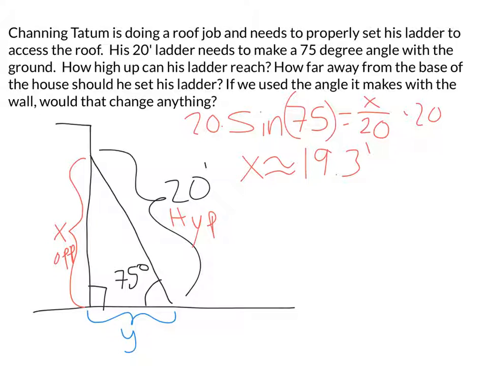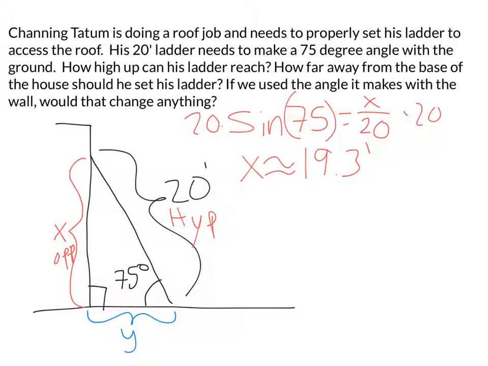Wonderful. Okay, next, we want to know how far away he should have it placed. Well, we got a couple ways of going about this at this point. We know our height of the ladder is going to be 19.3 feet. We could use Pythagorean theorem, but I am going to keep getting tricky with it because I don't like using values that I've just figured out and I have rounded, because then my answer becomes less and less accurate. So if I start using 19.3 as my opposite side, this is going to be off a little bit as well. And over time, that can really make a big difference. So I like to use as much of the given information as I can to keep things accurate. Plus, we can get more practice with the trig.